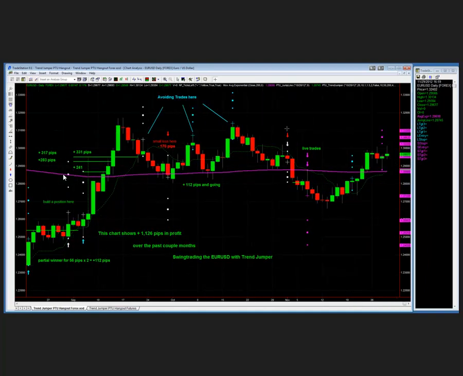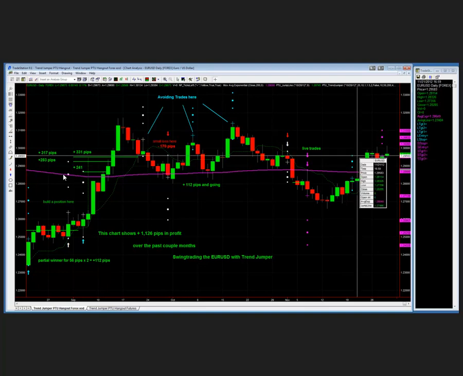Okay, this is the last trade that occurred. It was a full winner. You had an add-on trade here. This one ended up stopping out. So you have a full winner. It even trailed pretty nicely. You had a stop out, turned right around, gave you a full winner again, and now a chance to add to your position. And if the euro keeps rallying against the dollar, then this is going to be a pretty nice move.